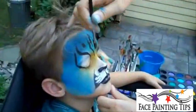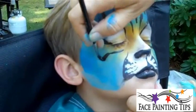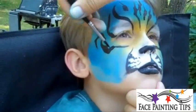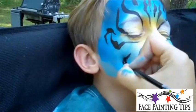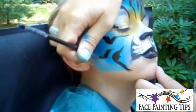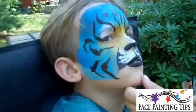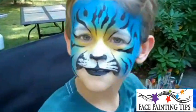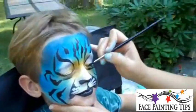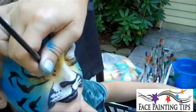Okay. So I usually don't paint this direction. Let's see how I do. So I'm starting at a fine point, come up, wiggle, and up, surround that with a wiggly, and then you're going to do a jawline one, wiggle it. It should be a fine point, and another one, wiggle, and come out. I'm a little low on paint, which is why that ending is not as clean as I would like. Then you're going to add a few little dots by the eyes at the corner. Okay, Tiger, I got a few dots and then you're almost done. Of different sizes. It just adds more interest to it.